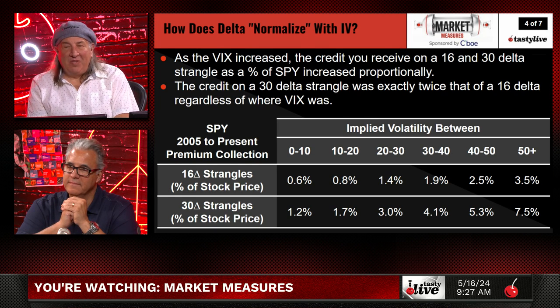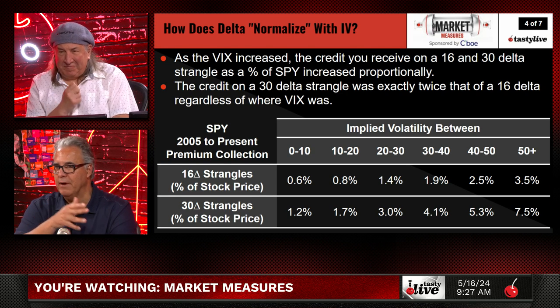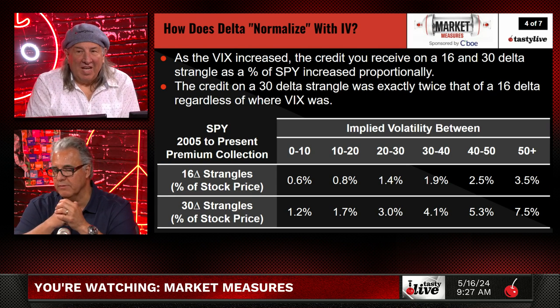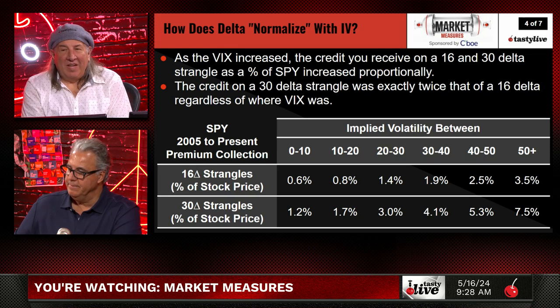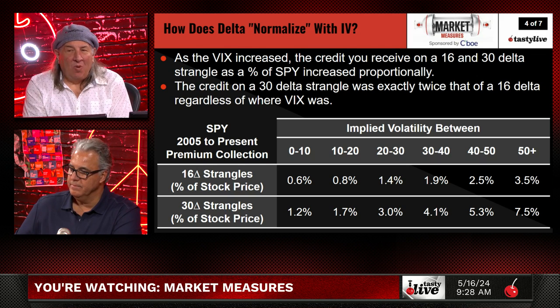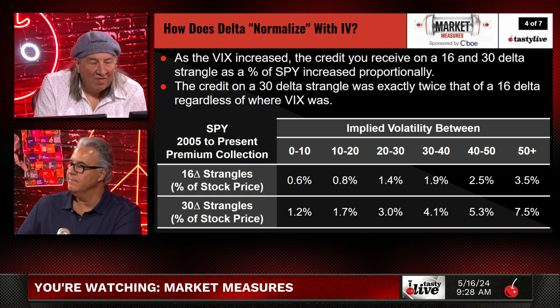Right now, the VIX is between 10 and 20, right? So 16 delta strangles as a percent of stock price, you collect about 8%. If volatility was to double and go to 30, 32, the strangles as a percent of stock price would be 1.7. And that's why we like high implied volatility. It's the same product, you're getting paid more to take the risk. Yeah, right now, just imagine if volatility gets back into the 20s, then the options are going to be almost 4 times as expensive. That's why what we do is so much more interesting when volatility is higher.